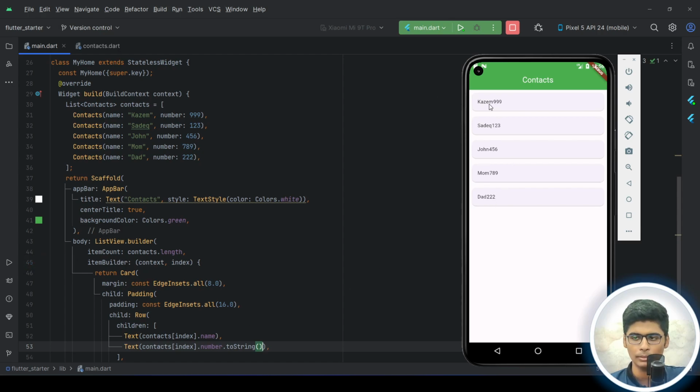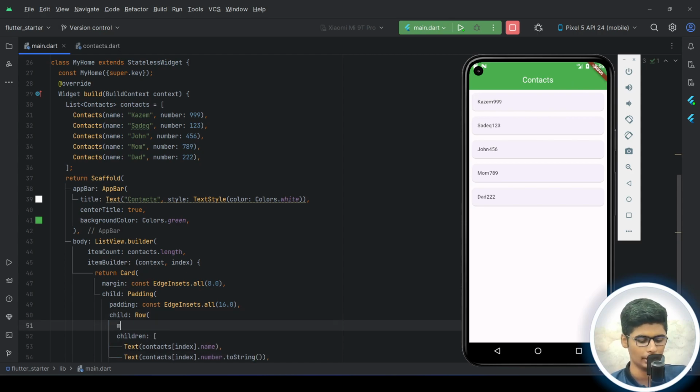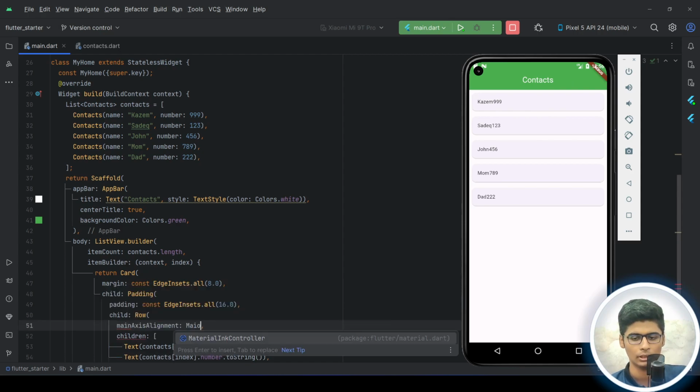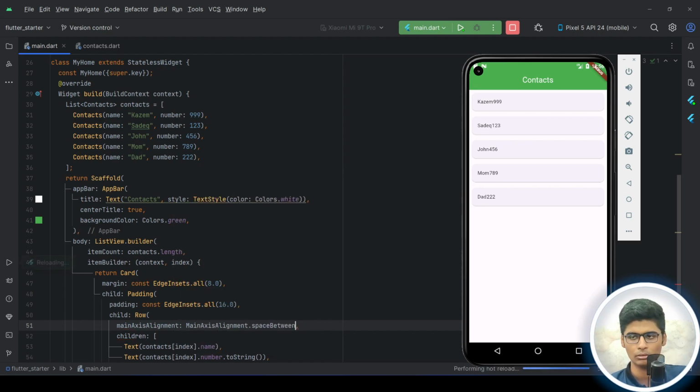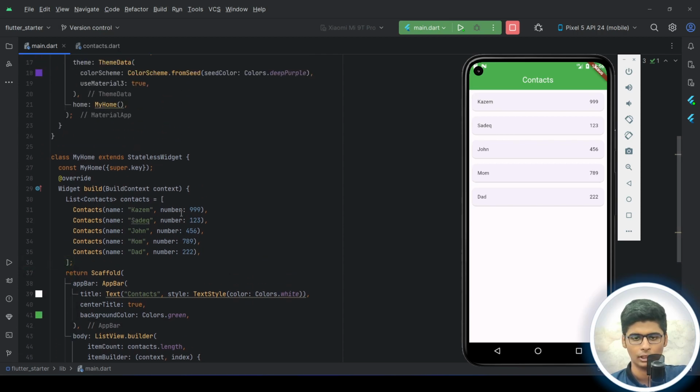I'd like to make a change to it. I want the name over here, and then the number should be at the end of this part. Let's do that. I'm going to use mainAxisAlignment dot spaceBetween to make the same effect. Let's change the number to another thing. For example, I want to add 55585, and I think it's good. Let's change it like this because I think it's a lot more beautiful than before.